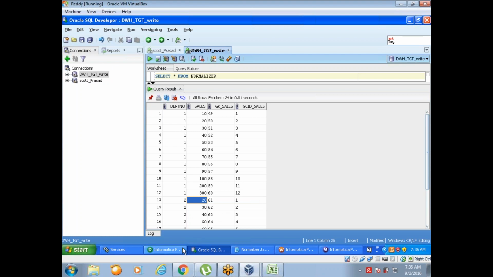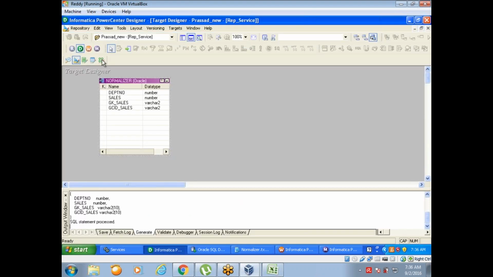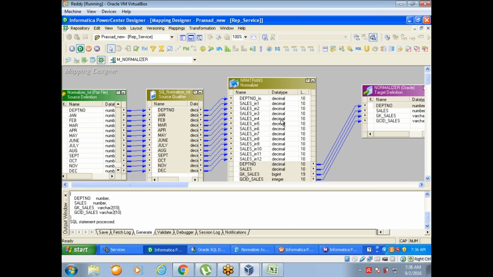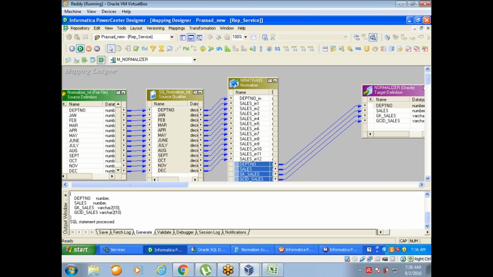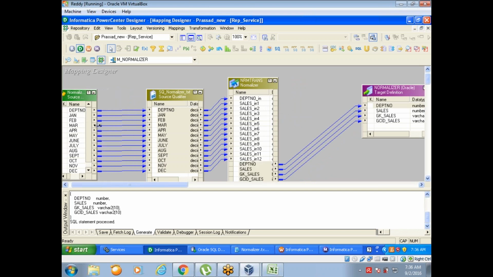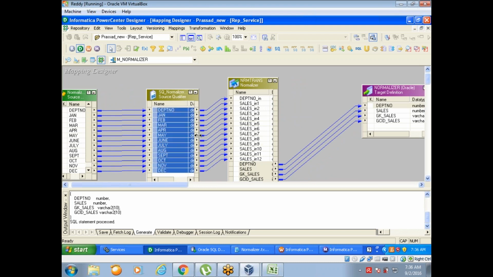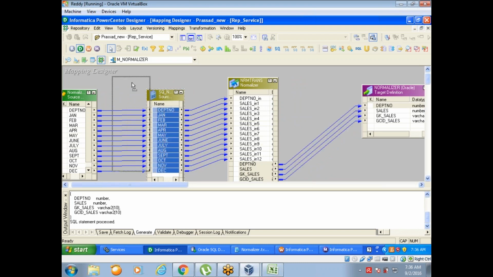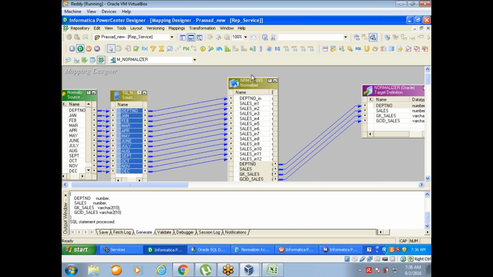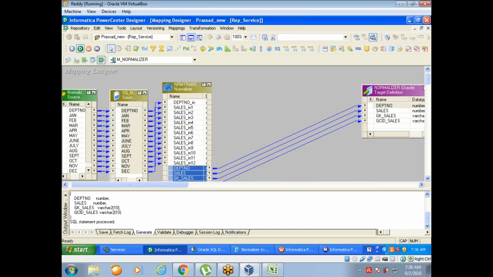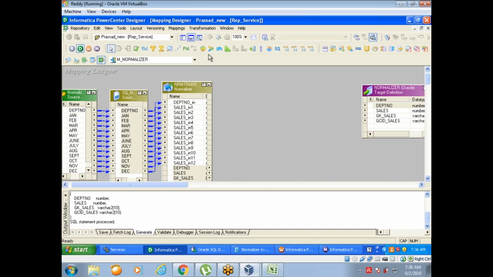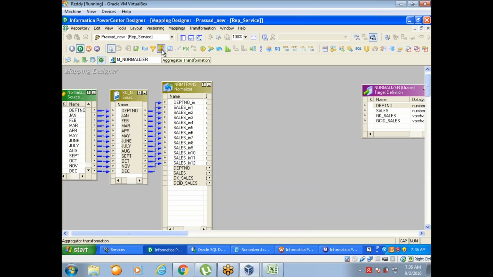So do you have sum in expression? So we have to use aggregator, not expression. We can go for aggregator transformation. Sum, max, minimum are available in aggregator.